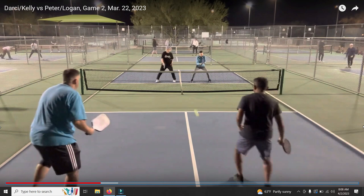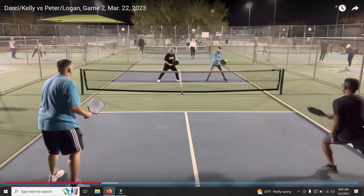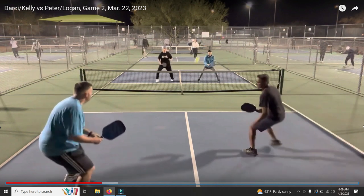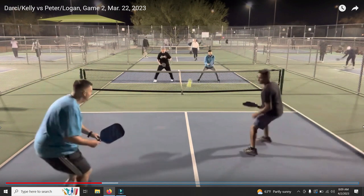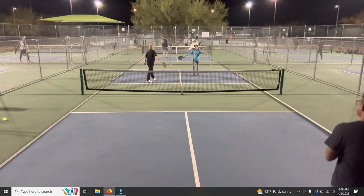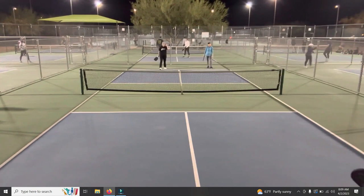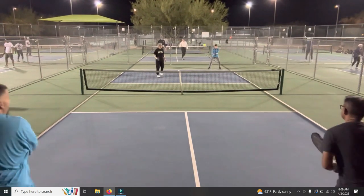He is now stuck in no man's land, and he just pops it right up, which is just a total beginner mistake. You just cannot hit the ball that high. You will have absolutely no way to advance because you're going to have to stay back and defend. It's a drive this time. Again, it has no positive effect because neither player can move up, and he hits it right into the net. So he failed on a third shot drop, he failed on a fifth shot reset, and he failed on a seventh shot drive.